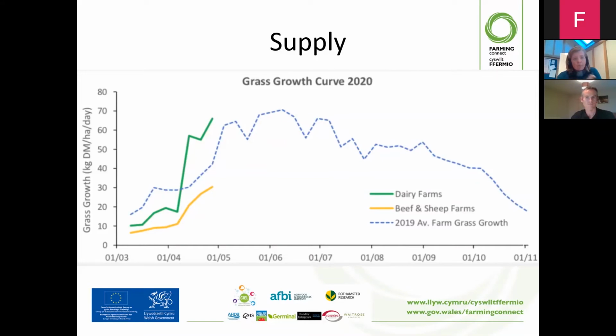So early on, the issue was generally cold, wet soils. So we'll talk a bit about soil temperature. We then probably moved through a period where, if stock was out, leaf area was reduced. So stock was grazing it quite tight. Leaf area was reduced, therefore it was challenging for that grass to recover. We then moved through a phase of probably getting a bit too dry. And so that's what also affected some growth. And you can see there's been some recovery in the last few weeks from a beef and sheep perspective, probably a couple of weeks behind where the dairy is. And then again, it'll be interesting to see what those results look like in a week's time.